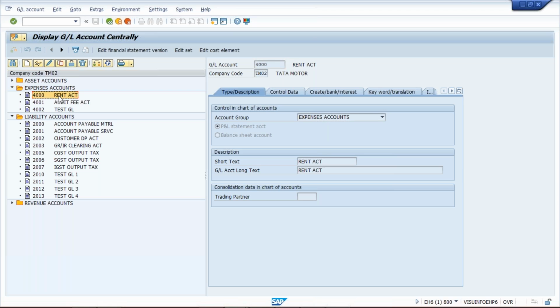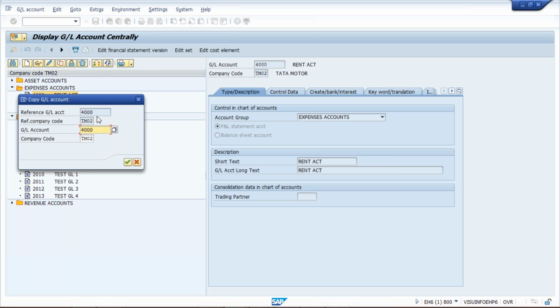So what is happening? Let's suppose here, select this GL number 4000 and click on copy. This is the GL number, the reference company code, and just here give a different company code, that is TS02, and press enter.